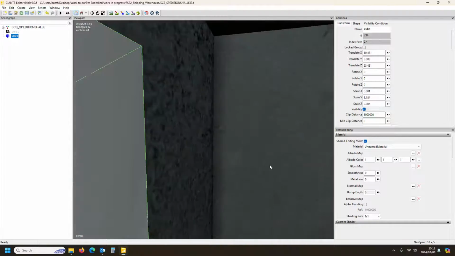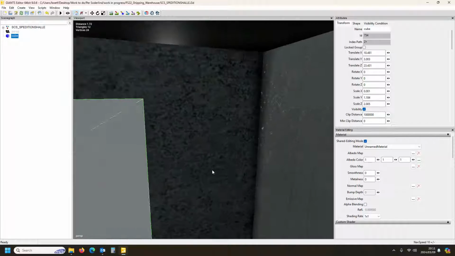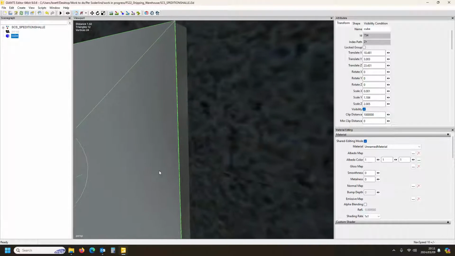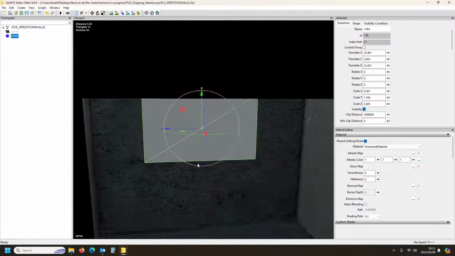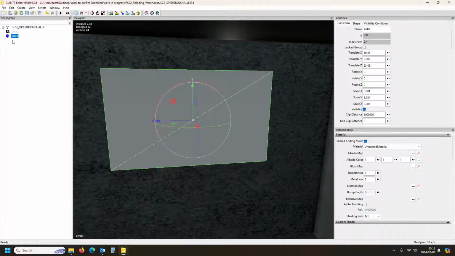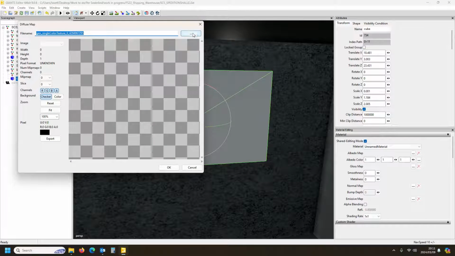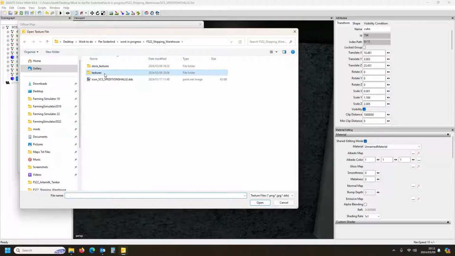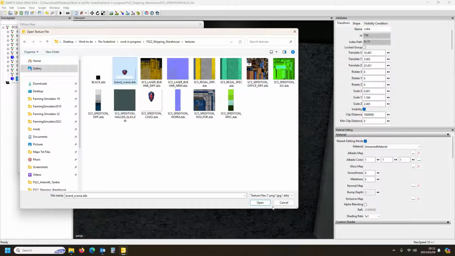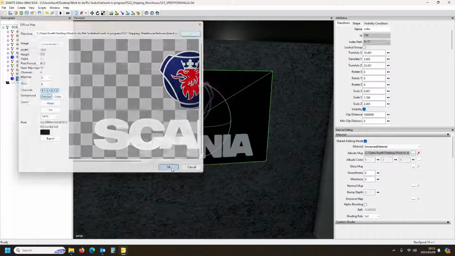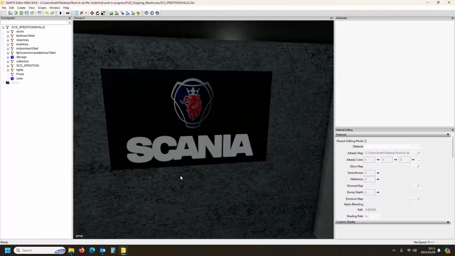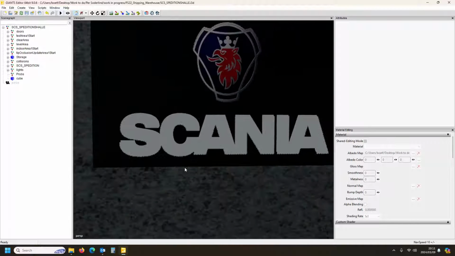I think that looks great, guys. So what we're doing is copying and pasting a thing right over that. And now we can take this cube, just drop it into our mod, so it becomes part of the mod. There it is. And then just assign the new material to that, very simple and easy. Textures, Scania, drop it in there, and there you go. That will definitely not look any better.